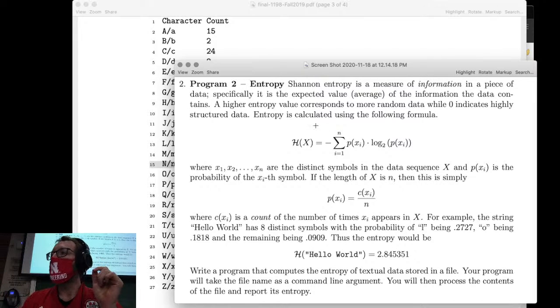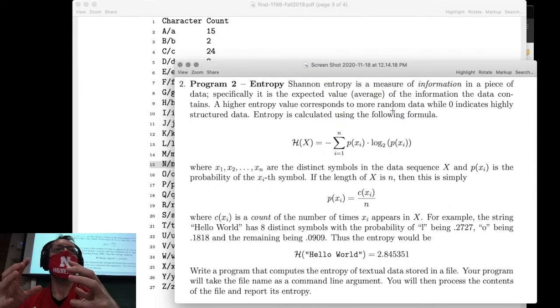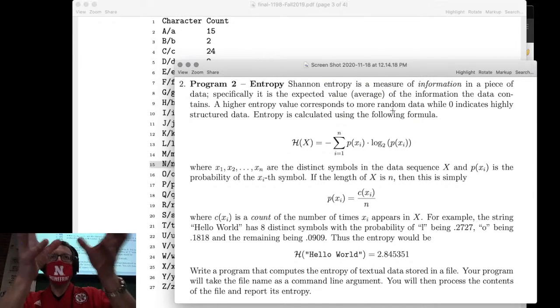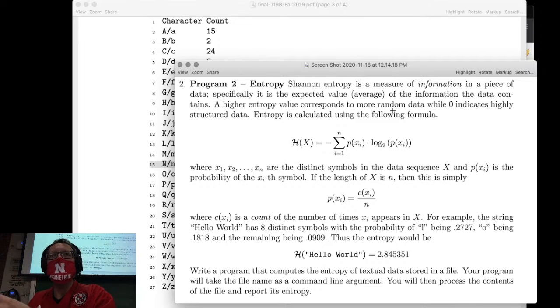And so there would be high entropy. I never get that right. Higher entropy values correspond to random data, so that would give a high entropy value. Low entropy values indicate very structured data. So if I have R's are very, very common, Z's are not very common, I have a mixed distribution.